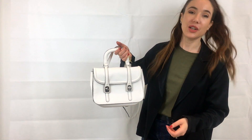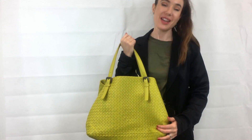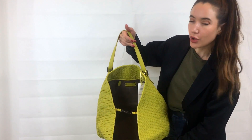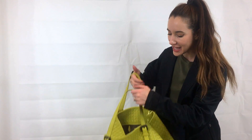Next up, for Bottega Veneta we've got this gorgeous woven classic style hobo bag — just so understated and very chic. It's lined in a beautiful contrasting donkey grey suede. I think it's your perfect carryall for the summer — just taking things on the plane and dumping it all in, pretty much what you do with your Bottega.